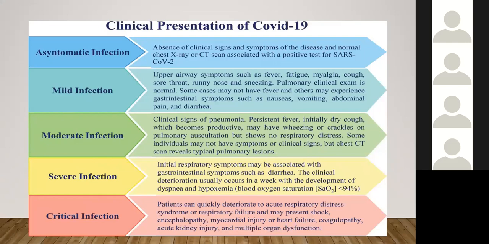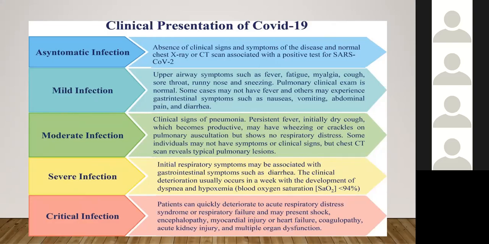If you're looking at moderate infection, then they have signs of pneumonia. So they can have breathlessness, wheezing, crackles, all those things, okay? But they won't have a typical respiratory distress sign where SpO2 is dropping and respiratory rate is going up, but you realize there's some form of breathlessness there. In severe infection, they are going to have severe respiratory symptoms, respiratory depression, and respiratory distress. SpO2 will be below 94%.